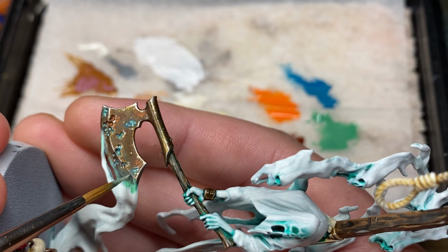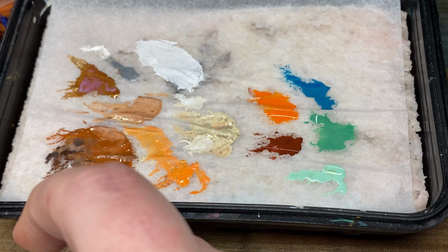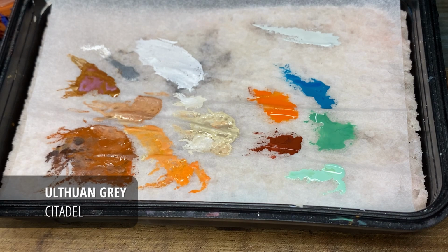And just as a final touch, I thought I'd include this part just in case you were working on this exact model as well. Just to blend the effect into the ghostly appearance, I decided to begin blending some of that and then moving on to Ash Thorn Grey, just to begin highlighting into that.